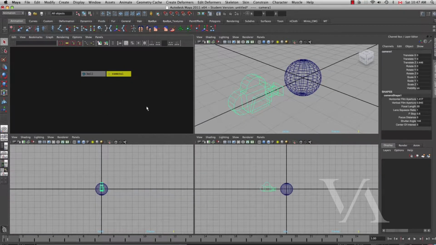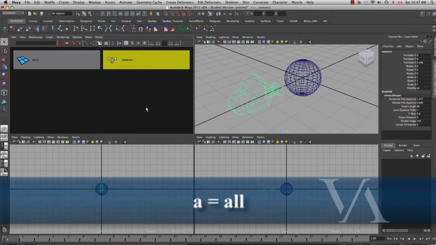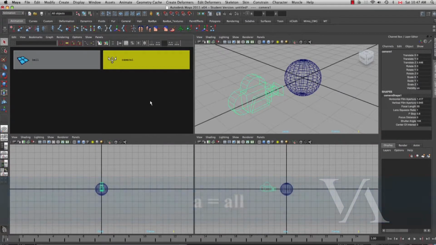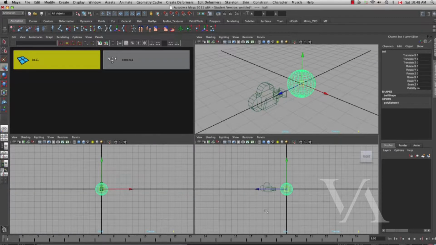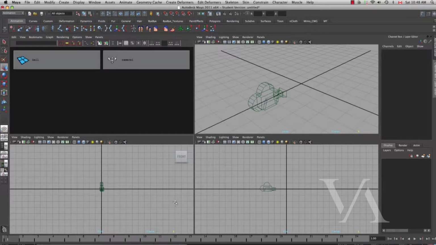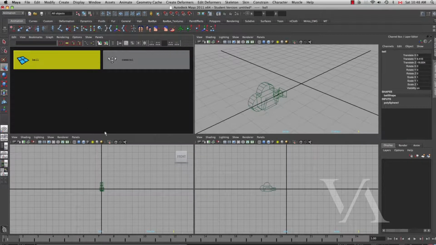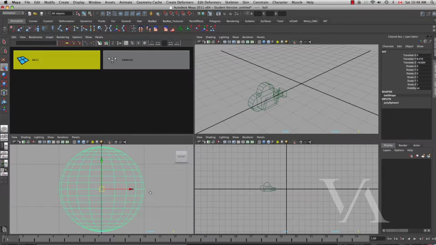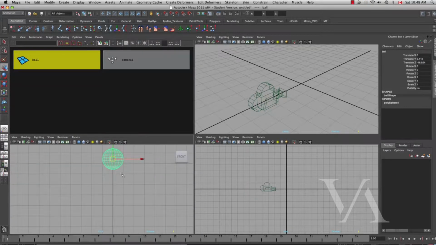If I press the A key on the keyboard, it frames everything that's in the scene. So now we can see that the ball and the camera are the only things that I have in my scene so far. If the sphere is really far away that I can't see it, and I think that I only have the camera, then I open the hypergraph and I can see, well, there's a ball and the camera. So I go, where's the ball? I select that object and then press the F key, and it's going to find it in that viewport. So again, it's a really nice way of visualizing all the elements, objects and different items that we have within that scene.